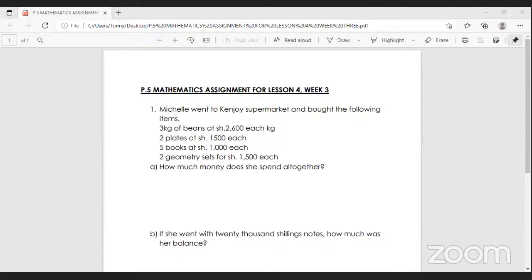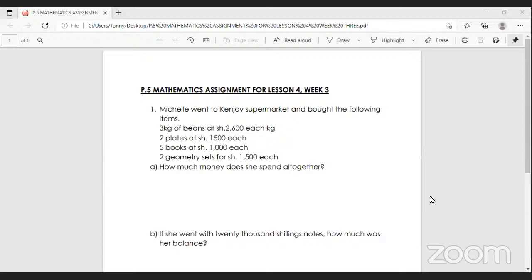This is what we had already looked at, and it was one of the questions that I gave you. Let me just hear an explanation from some of you about what you did. How did you get the total amount of money altogether? Elizabeth, what did you do in this number? How did you get the total amount of money? I counted the total items and added the price. Yes, how you have been getting it is what we want to know. How did you get the total amount?